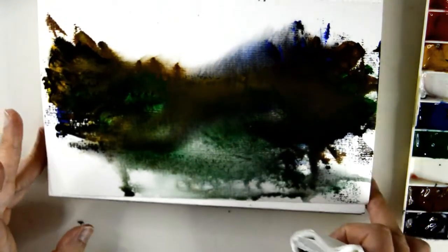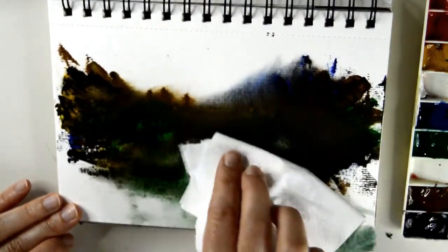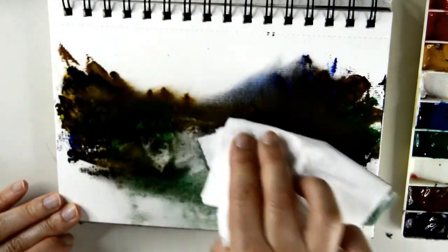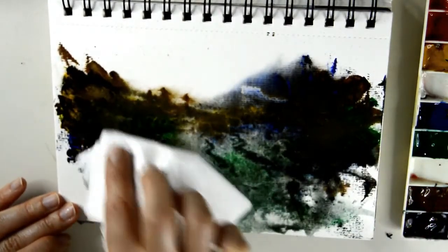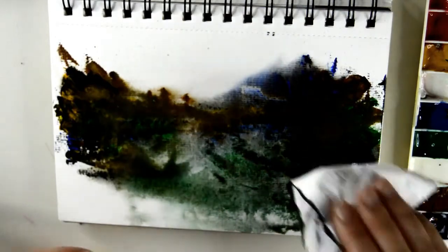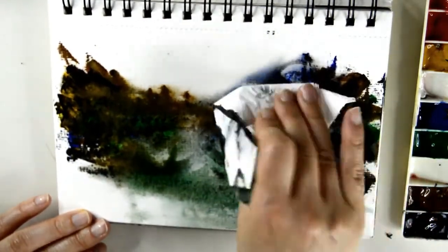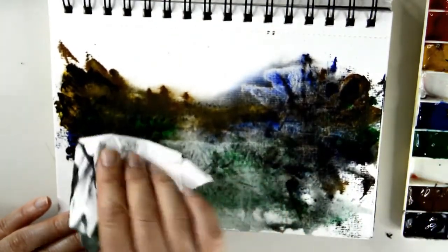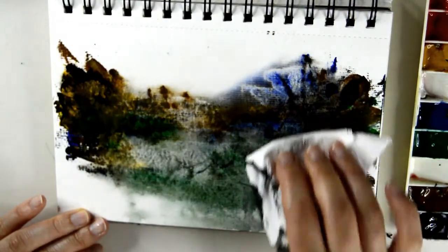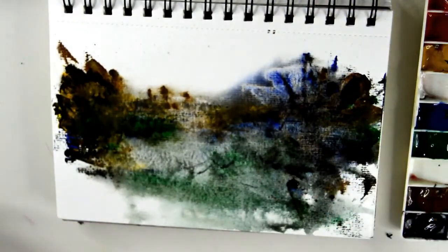Now, just pick up the towel. Just grab some of the water. You can drag it too. Just grabbing some of this brown because it's too much. And it's trying to make this look all muddy and stuff. So, let it dry for a moment.